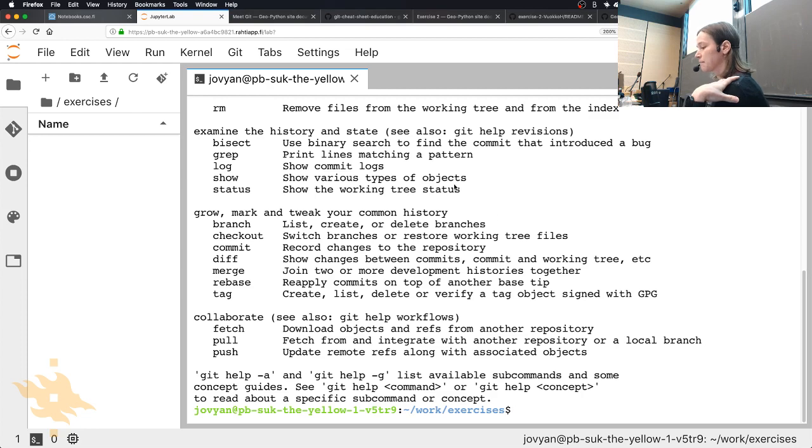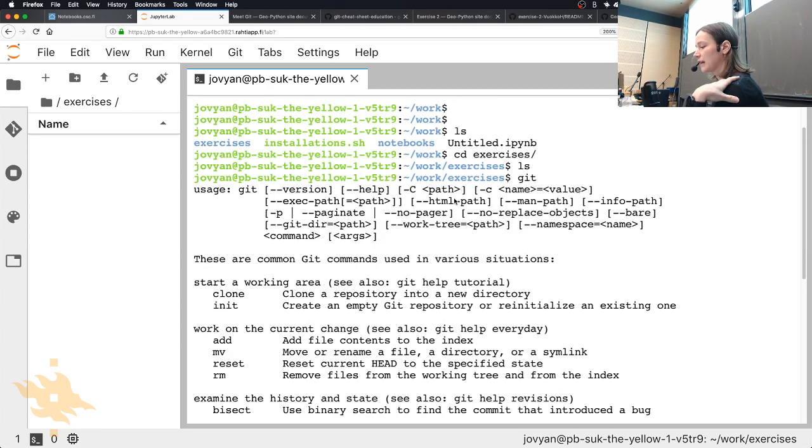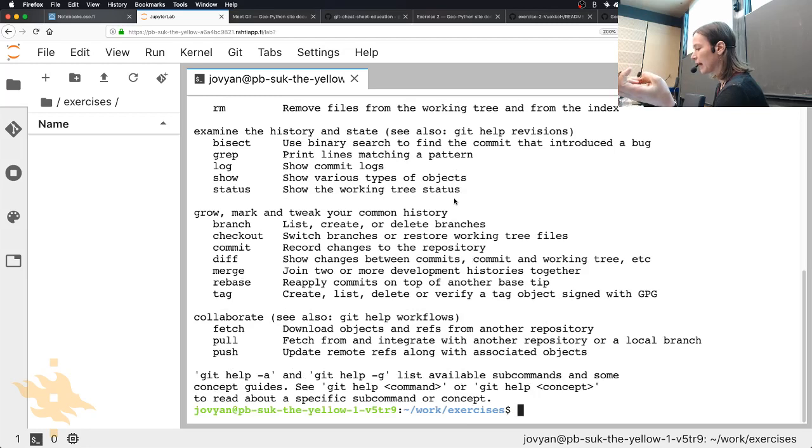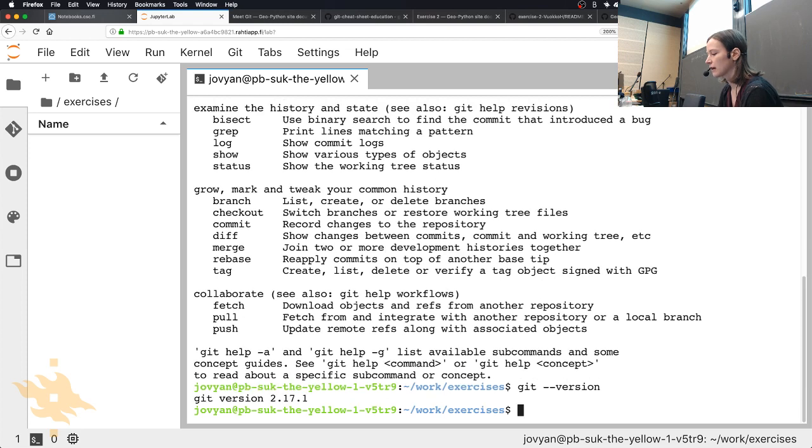You might just hit git and enter, which will give you some type of help or documentation of some types of commands. And especially if you're working on your own computer, you might want to check which Git version is installed on your machine. I read from somewhere that anything above version 2 is just fine.